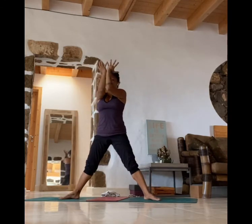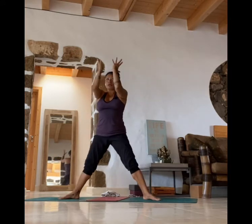Inhale. And exhale. Four more. Inhale. And exhale. Inhale, open. Exhale, squeeze. Two more. Inhale, open. Exhale, squeeze. One more. Inhale, open. Exhale, squeeze. Good. Inhale, open. Stay here. Keep the elbows at your shoulder height.